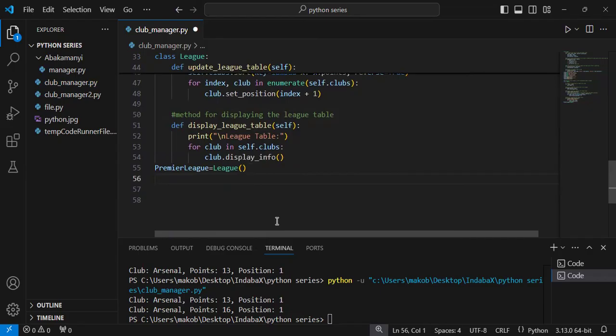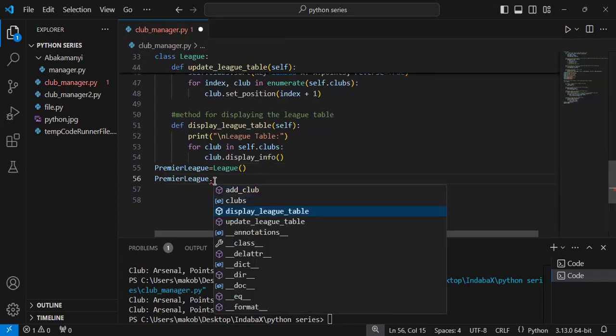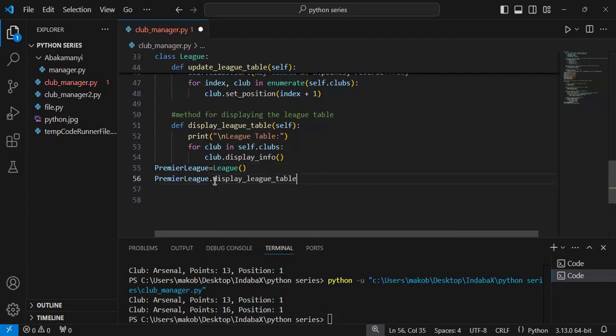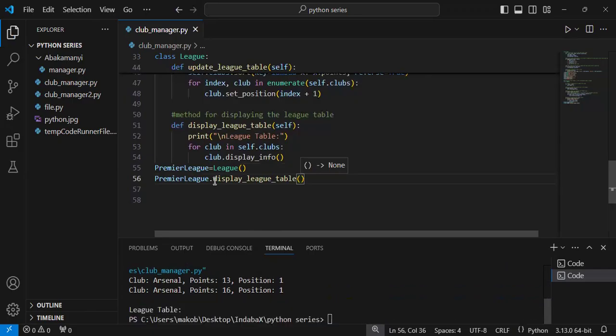So even if I come here and say display league table, I don't think it will display anything. When I say Premier League dot display league table, okay, nothing. You can see league table is nothing. What you're seeing here are the things we printed up there, but they are not under this. So the league table is empty because there is no team added.